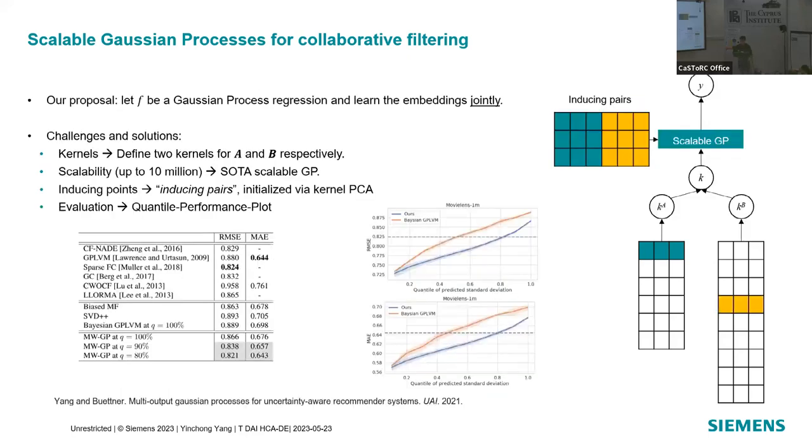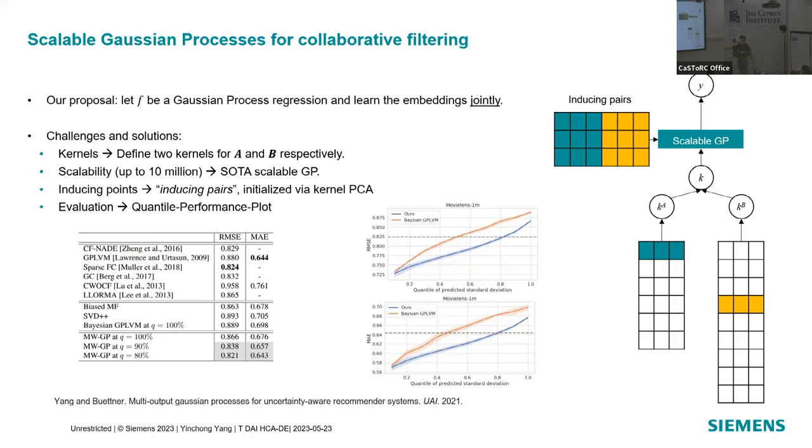The architecture that we came up with, on the right-hand side, has these lookup tables. In each lookup table, we define a kernel function. We calculate the product of these two kernels, making use of the inducing pairs. So far, so good. We have also shown that with our technique we managed to reach near state-of-the-art performance. We are slightly worse than the state of the art, but it's comparable.